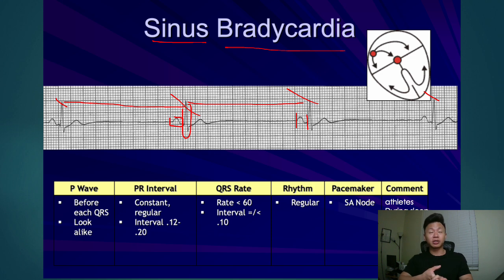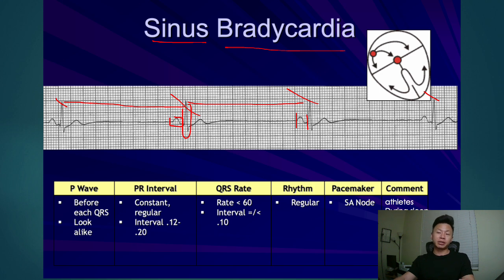So what are some causes? What are some normal causes? So your athletes, LeBron James probably has a heart rate of 39. Usain Bolt probably has a heart rate of 30. Your marathon runners, they live off that heart rate because their heart is functioning so effectively. They don't need as many beats, right? They can have the same output from the heart with just one single beat as we would need for 60 to 100 beats. So again, we find out what is causing this, and if it is not symptomatic, we don't treat it. Another common reason in the hospitals that is causing this is usually someone's hypothermic or very, very cold. It slows down your heart rate.